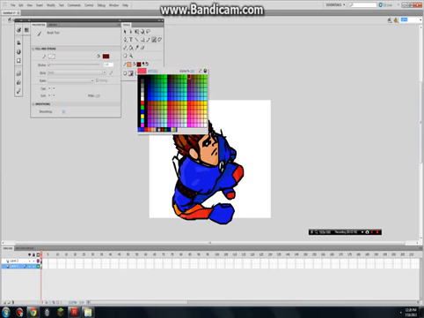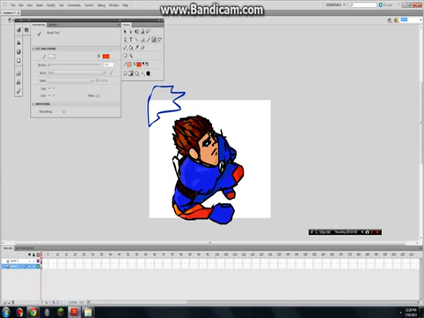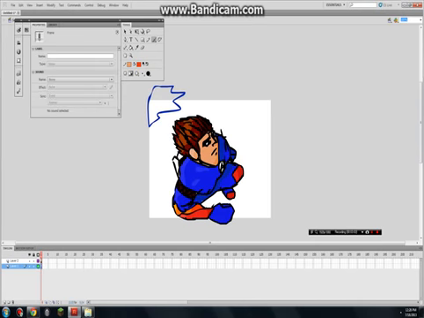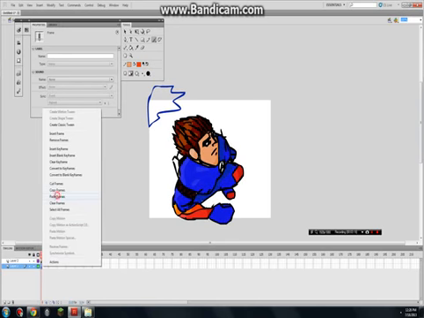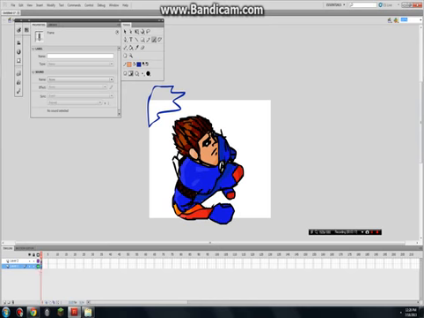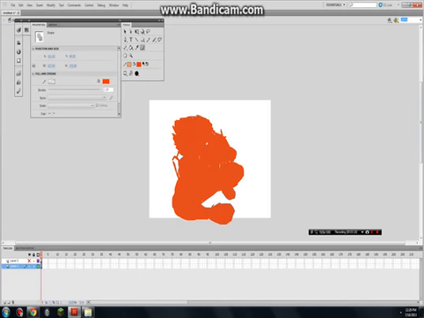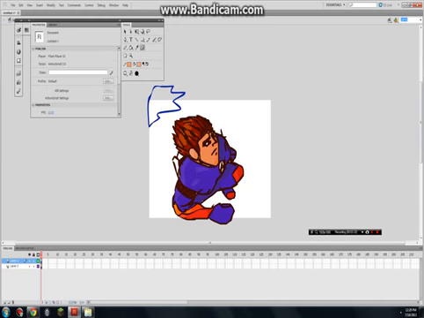So how I do my fire is I get more of a darkish orange near red, and I get a layer below it. And I kind of just get my fill tool. Well, basically I just copy everything here, paste it down here, and click on this, select my fill tool, turn it. We have the alpha of this color low, kind of mess with that, and I put it above 22. Yeah, as you can see, that's really giving it that good effect.